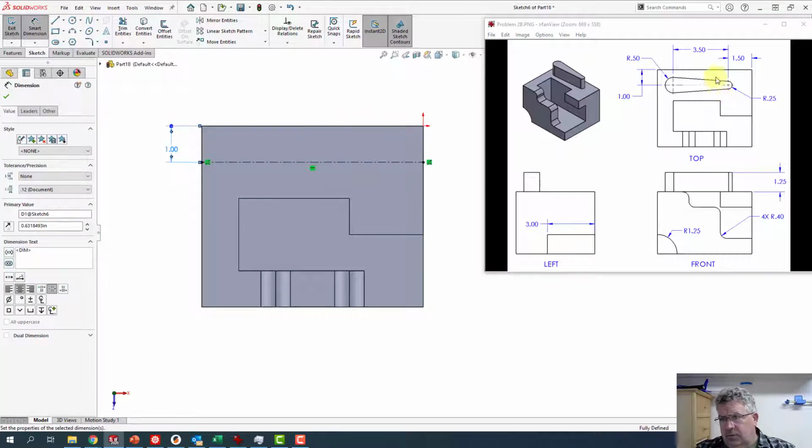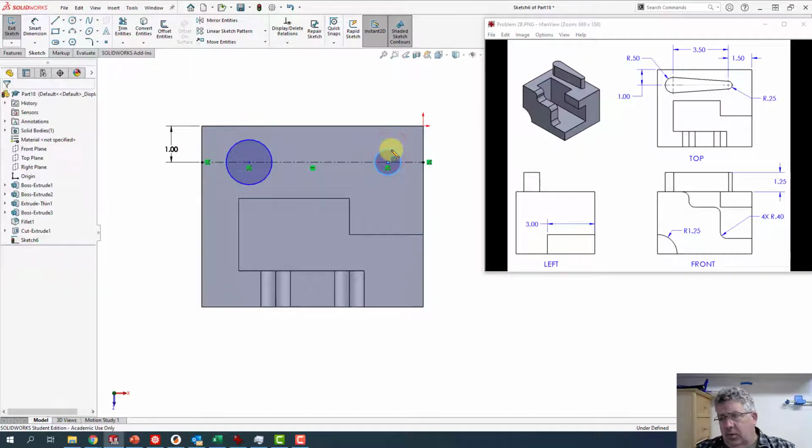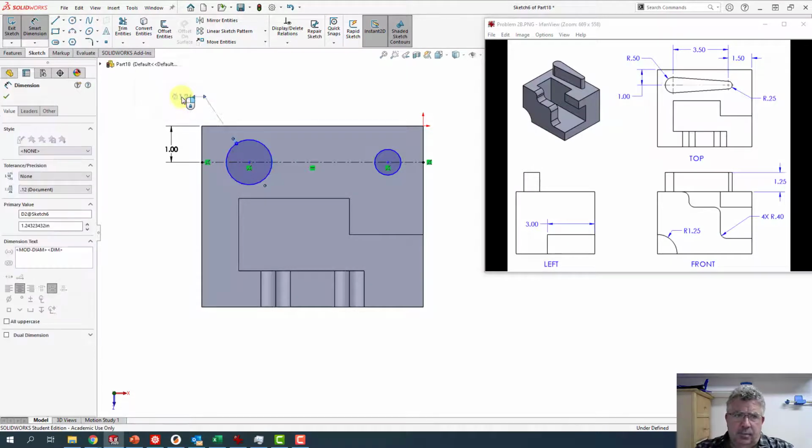Now I need to put in 2 circles, and I'll put 2 lines to make them tangents. So I'll go ahead and put 1 circle in here and a smaller circle over here. Again, we're given radiuses, but we're going to put diameters in. So this one will have a diameter that's 2 times 0.5 or 1.